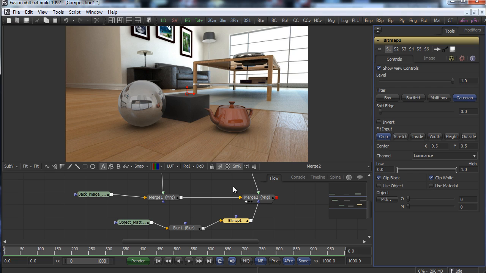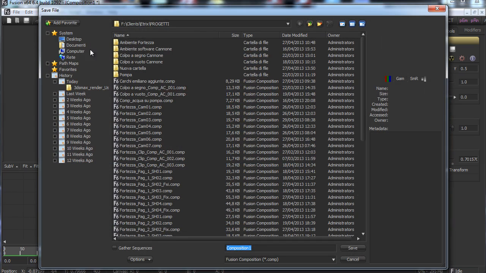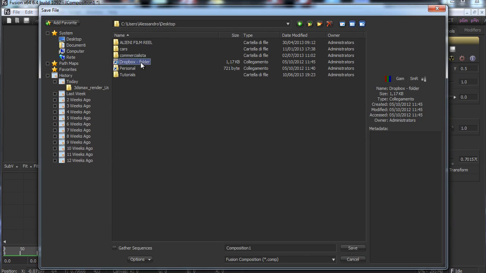And then let's say that we use a little bit more, so something like that. It's just a really simple setup. So save as, and let's save inside our folder as tutorial.